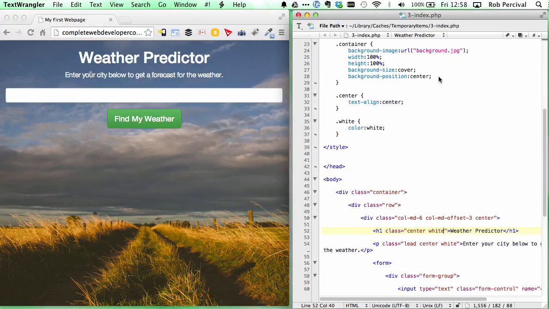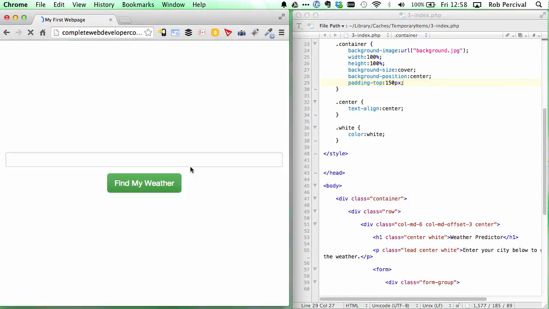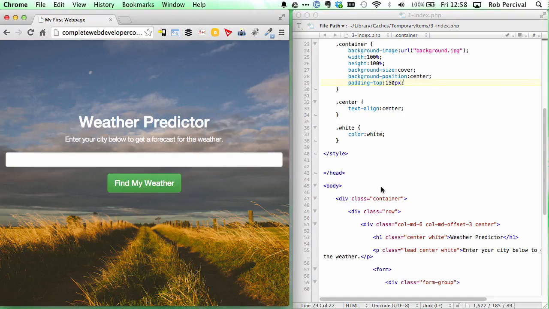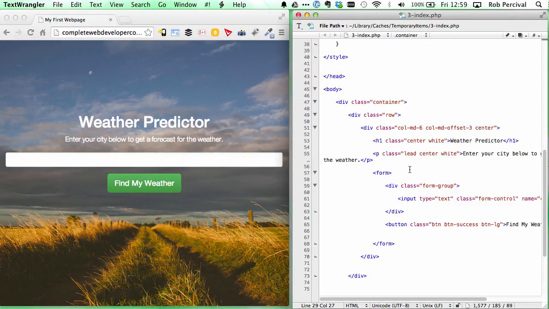Great. I'm liking that. Maybe we can move it down a touch. So we can give the container a padding top of, let's say, 150 pixels. Great. I'm liking how that looks. And then I'd like to spread it out a little bit.